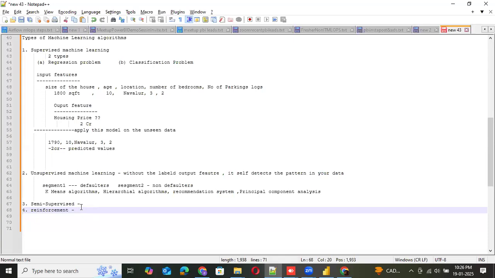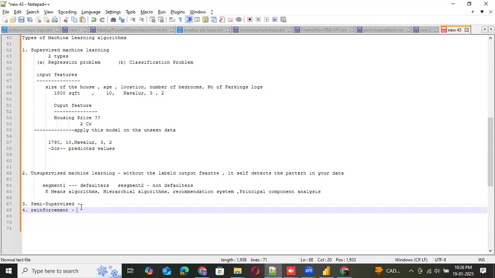Okay, how does it learn without writing the program? So someone has already invented it. Someone has already discovered the linear regression algorithm. It's a tested and tried approach. You don't have to reinvent the wheel. All you need is to give the input features and output features. That's all. The model will learn the patterns automatically. And then when you apply the trained model on unseen data, it makes the prediction based on the lessons it learned from the historical data.